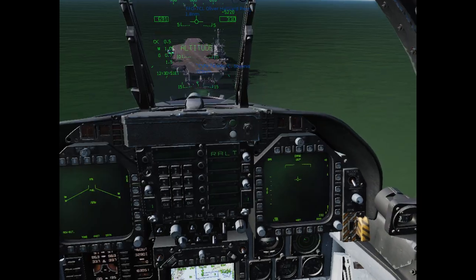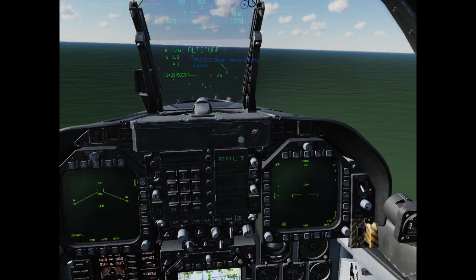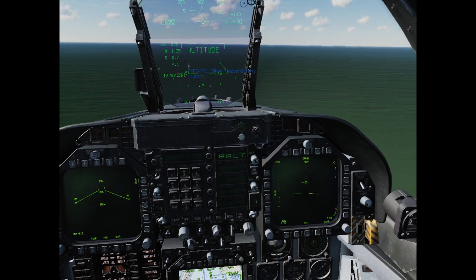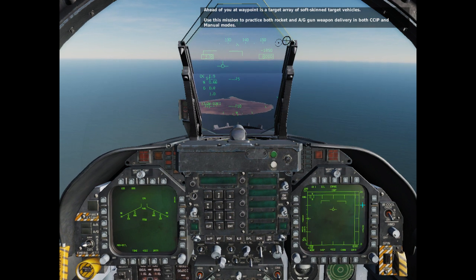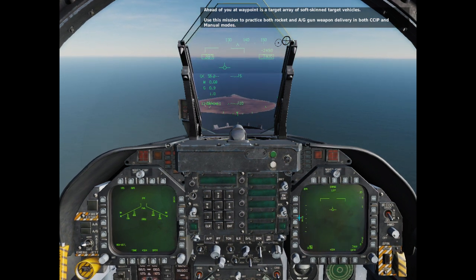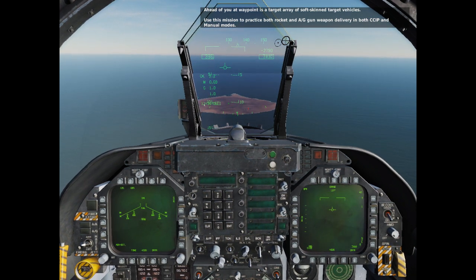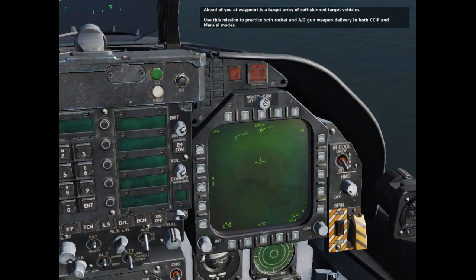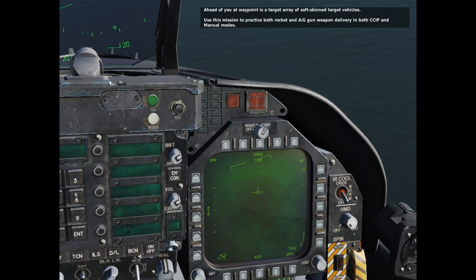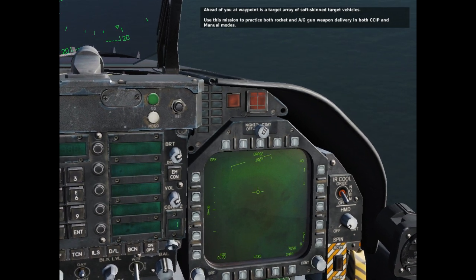But I heard in the forums that some guy was picking up ships on his radar, so I was just wondering if anyone else has noticed this. And now let's try it on some ground targets here. These are in the Persian Gulf. They're just trucks and armor and stuff.